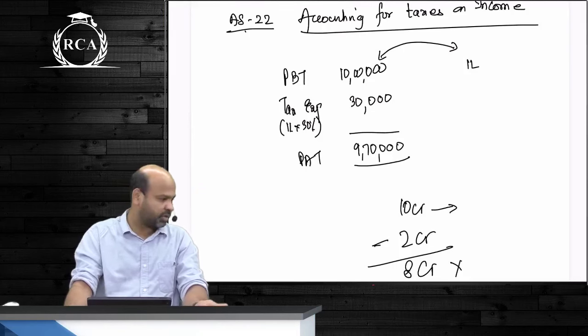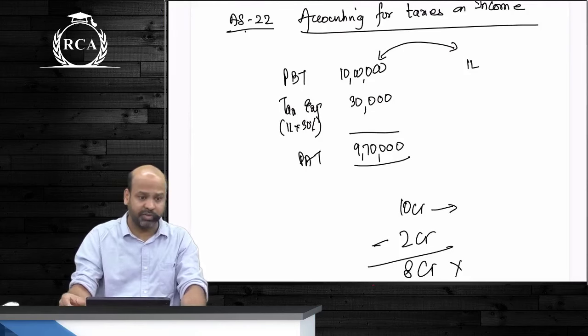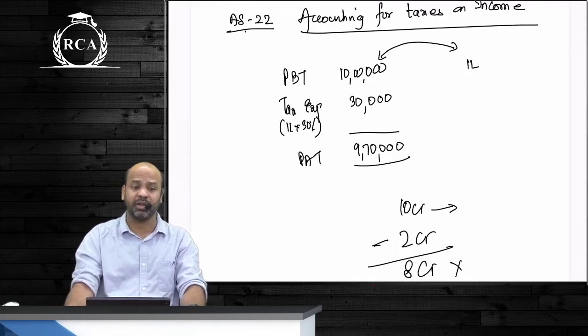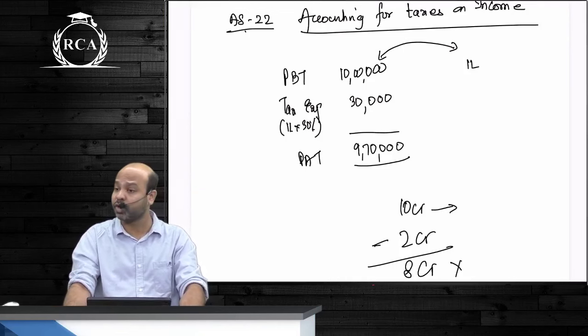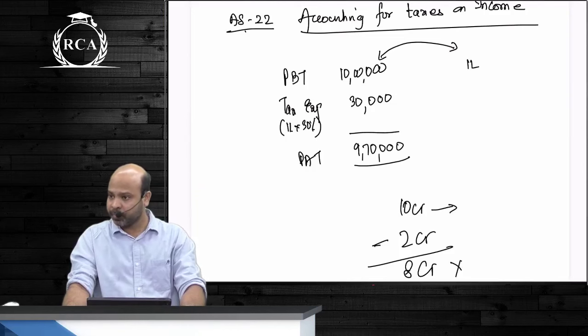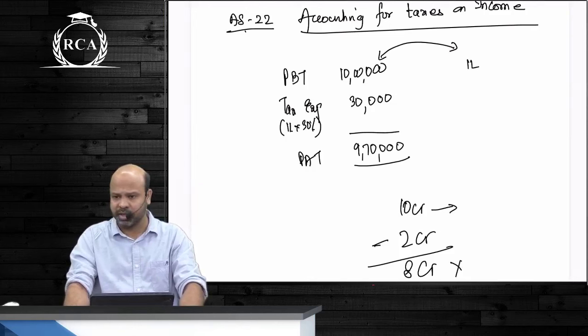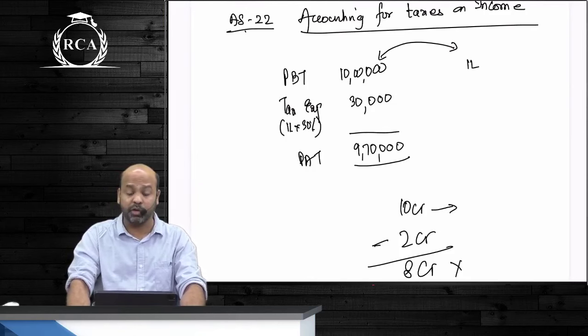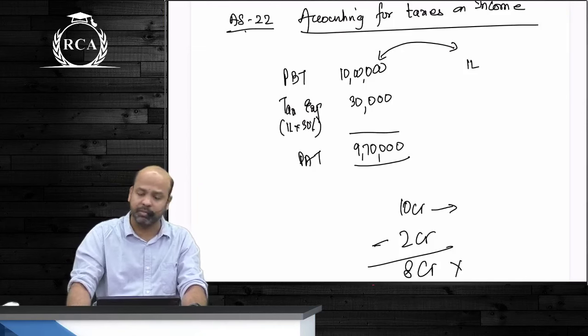Next, we spoke about section 43B adjustments. There are a few payments which will be allowed under income tax if and only if the payment is made on or before the due date for filing return of income. Under books of accounts, it is mandatory for us to follow the accrual concept. So that is why, whether or not the amount is paid, we are going to deduct it while computing your accounting income.